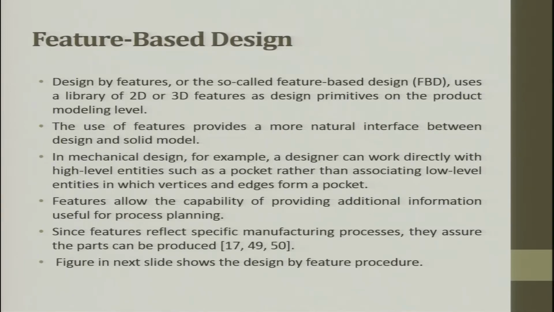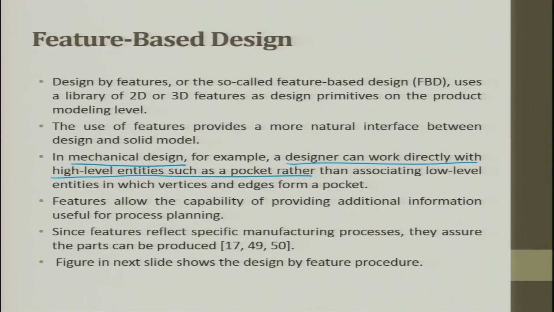The feature based model, design by feature or so called feature based design, uses a 2D or a 3D feature as design primitives on the product model. The use of feature provides a more natural interface between design and solid. In mechanical design, for example, a designer can work directly with high level entities such as a pocket rather than associated low level entities, in which the vertices and edges form a pocket. So, in mechanical design you see here the designer can work directly with the high level entity as a pocket, that is what I said in a face, eye, rather than talking about curves and lines.